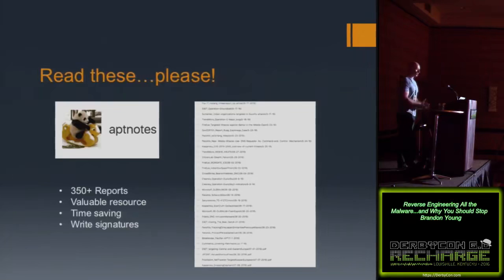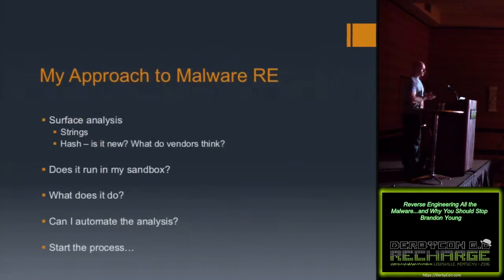So I want to give a general overview of my approach to malware reverse engineering. Essentially what I like to do is what I call surface analysis. Whenever I get a file, I want to look at the strings of it, because if I can figure out what this malware is before I actually have to dig into it, that's great. A lot of things like Zeus or PlugX have certain strings that are going to be popping up every time you look at them, and you don't have to deobfuscate everything to see it.